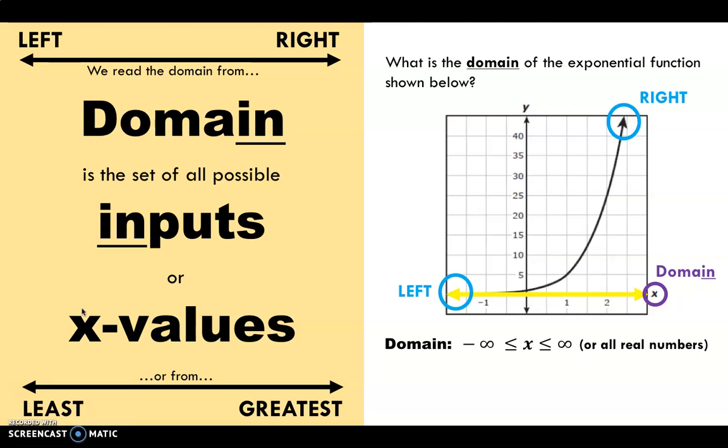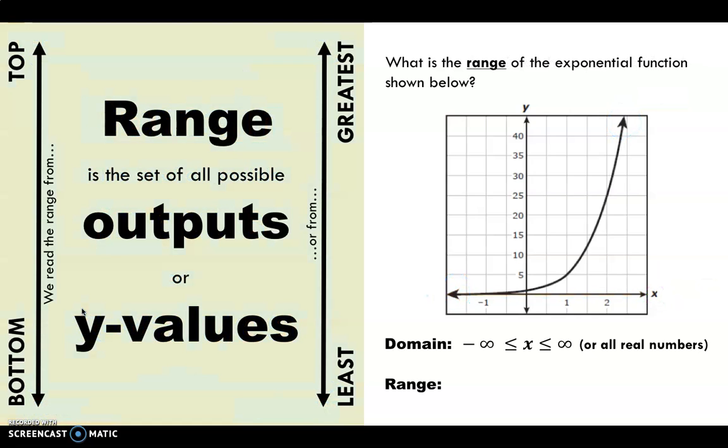So building on that, if we just change the prompt and we start talking about the range, right? So nothing's changed about this problem in terms of the graph or the domain, because it's the same problem. But if we say now, what is the range for this exponential function? The difference is we're going to look at the y-axis. And we're just going to see where does the graph start and then where does it go up to. So from the bottom to the top, right? And so I look at the bottom and I see that that arrow kind of isn't really going down, like it's subtly going down. It's just barely going down. And it's almost like hitting where the axis is, right? So where y is 0.